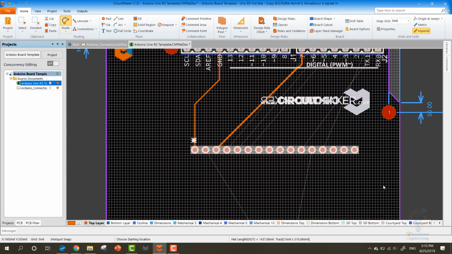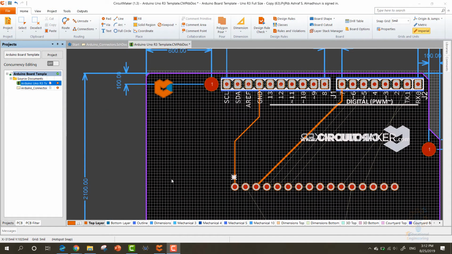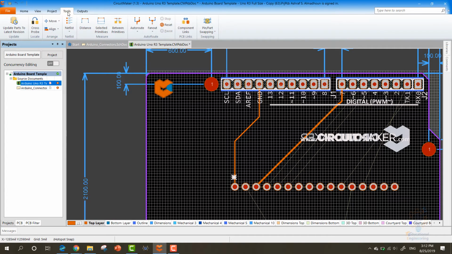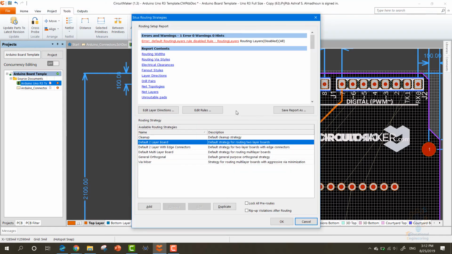Okay, let's press escape. Now, what if you want to auto route? Go to the tools section here, click on the auto routing. You can click all or click setup to see if there are options that you need to edit.